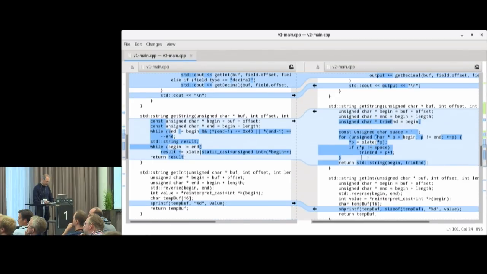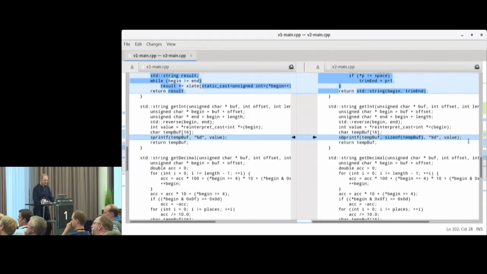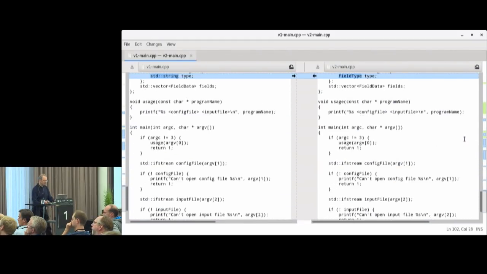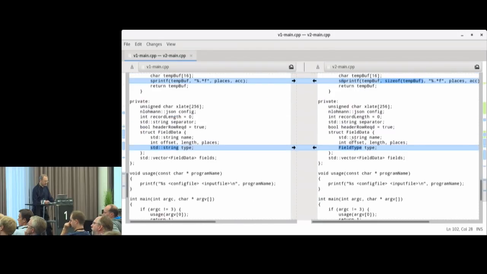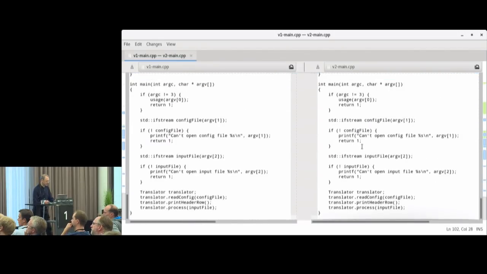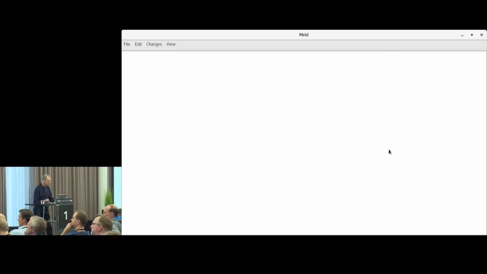But here, it's fairly similar. But instead of starting at the end of the string, going backwards, and then translating these ones, I decided I was going to be clever, because I'm always deciding I'm going to be clever like that, and I will work out as I go through the string what the last non-string character was. So I'll do a single pass, because that's going to help, isn't it? And that was most of the other ones. So that was my first attempt at changing that one here, and you can see it's storing field type rather than string. Let's see the difference.